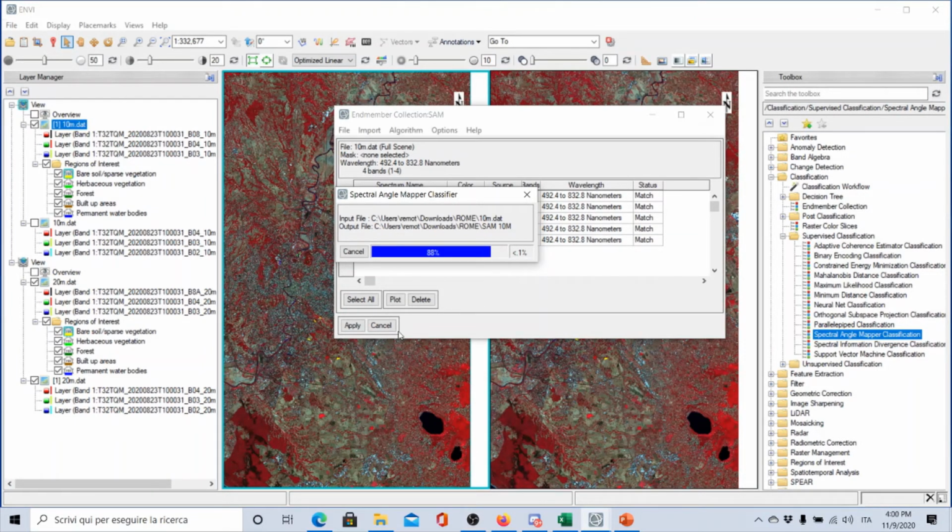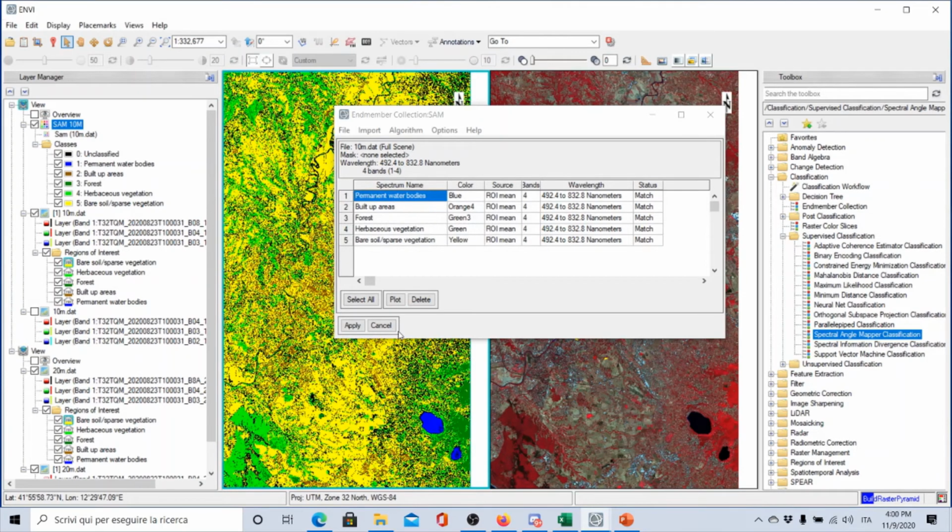And the colors of the classification will be the same as the colors we assigned to the ROIs. Okay, you see, that's it.